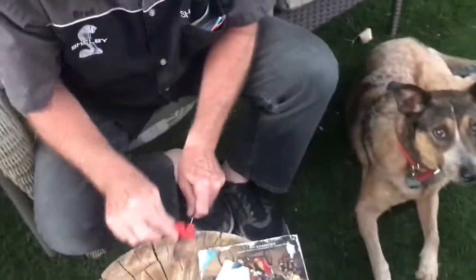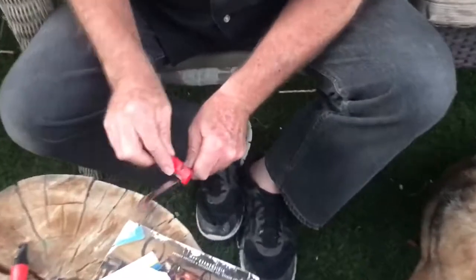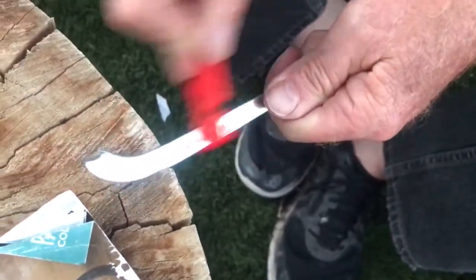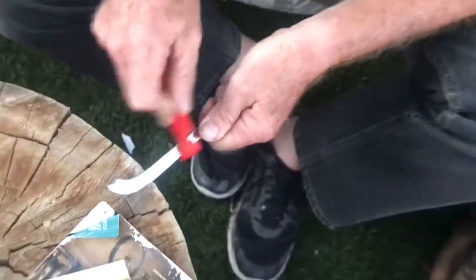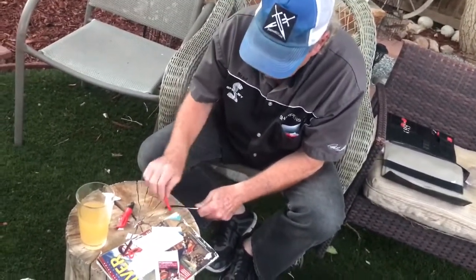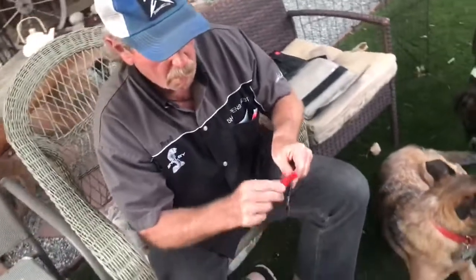Oh, I'm gonna rip some steel off. Just like that. Come right in here like this. Be aggressive. Be aggressive. Wow. Just like this. Well, you really can hear it work in the metal. Oh, yeah. It's kind of like a file. It's actually kind of like an aggressive file. Just like that, like this. This is the easy part, taking that little wire edge off. Just like that.